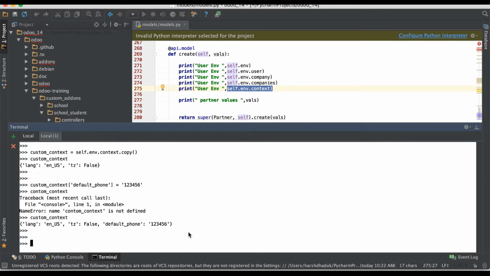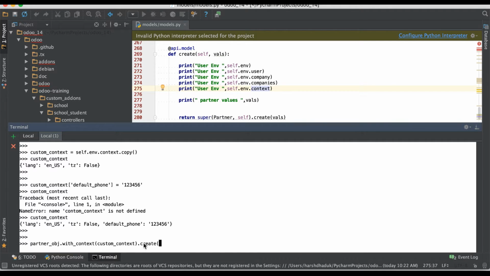So now what we have to do is pass this context, not this one here. For that we use partner_obj.with_context, and here we pass our context variable, and then we call any method. Right now I'm using the create method.